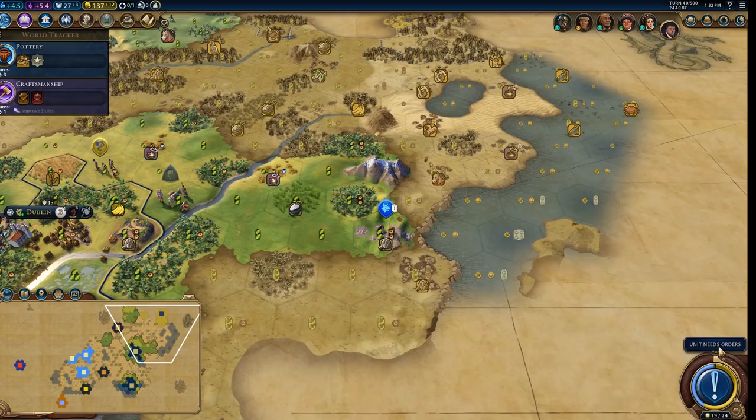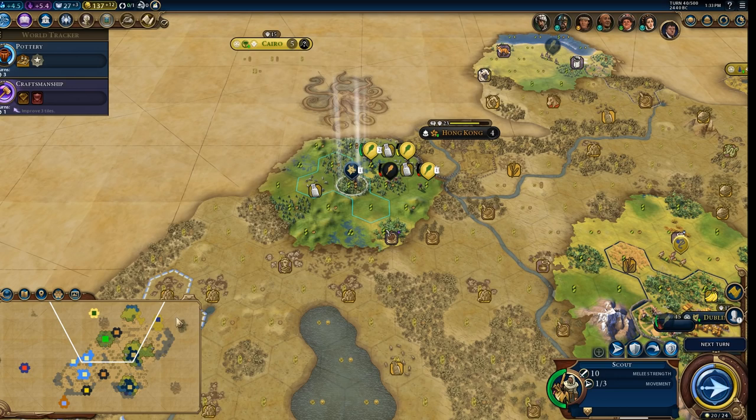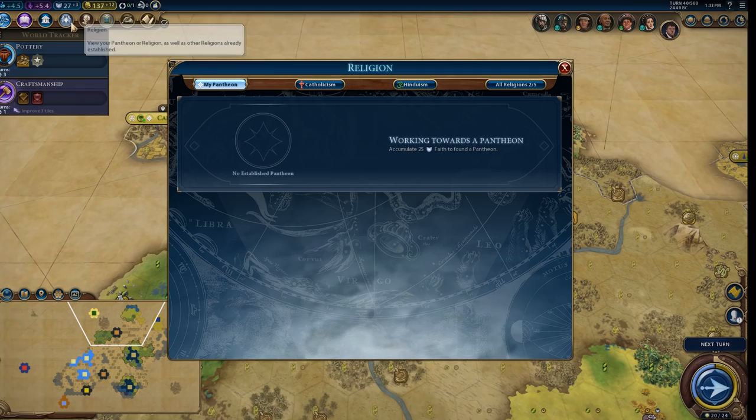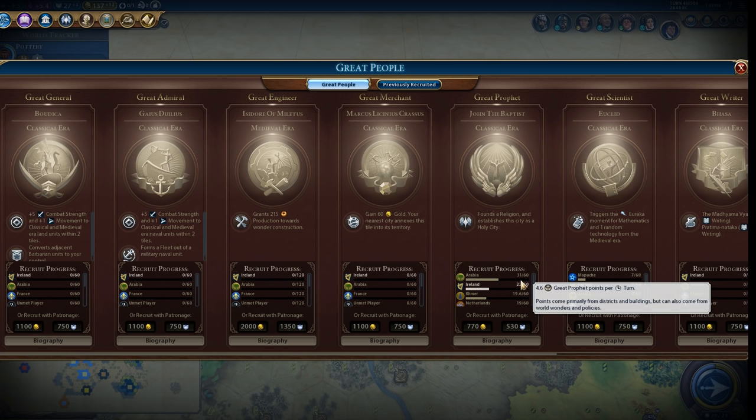All right, I think we've scouted enough with this warrior. Let's bring him home. There's Saladin. Now, I do need to be careful. How many more religions are there? There's three more religions, so I need to be in the next couple.